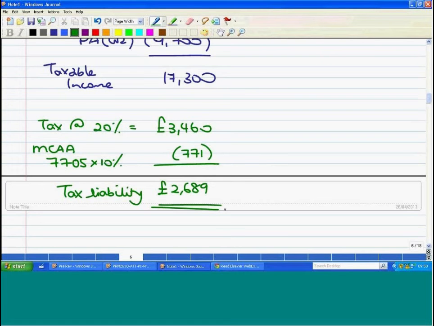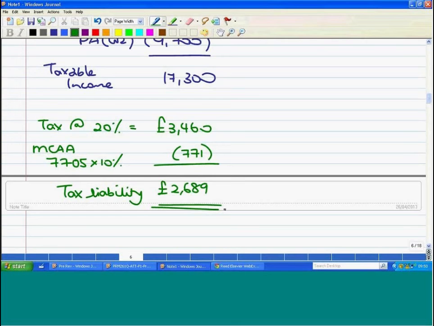Now, we weren't actually told about any income tax at source, so perhaps you wouldn't have considered that, but if you were perhaps given some tax deducted at source, you wouldn't deduct it. If you had gone further, you just wouldn't have got any credit for that, and of course it's wasting your time.